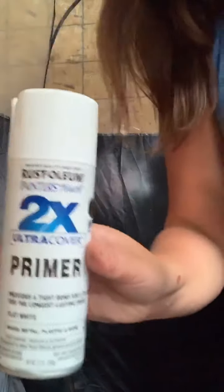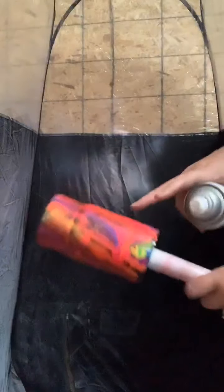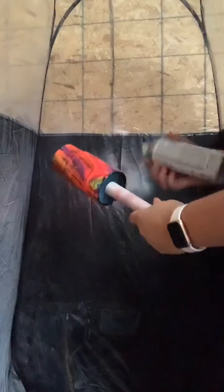Okay, so I'm back out to my spray booth. Tilt it down a little more. Okay, so hopefully before it gets too dark out here, I use Rust-Oleum regular primer. I've got my cup, so the pink is very see-through, but that's okay. All I wanted is for the edging on my white. So I know that this is gonna be my primary place for a decal, so I'm not gonna spray the whole cup, just the area that I'm gonna want.